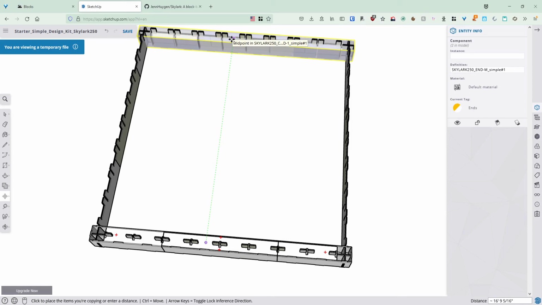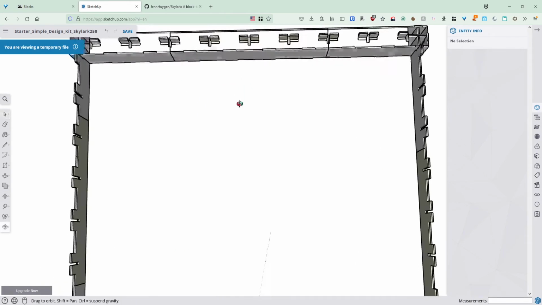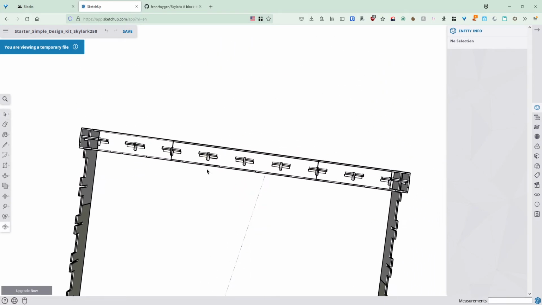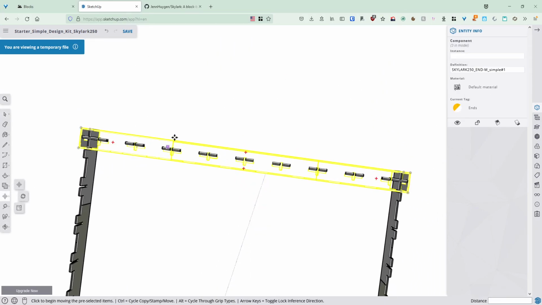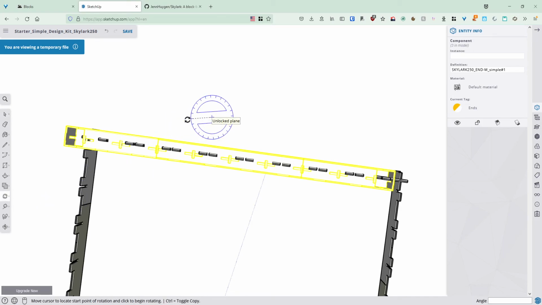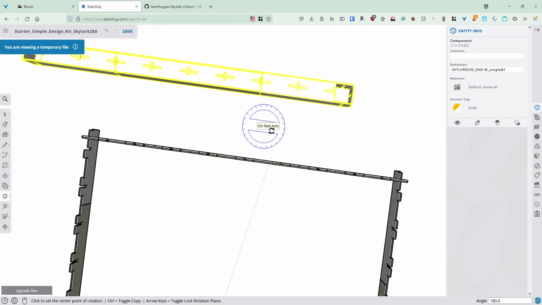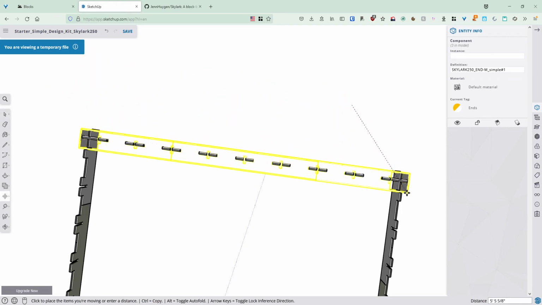So what I've done now is I've copied it to the other side, and again, you will need to rotate this one. There you go. I need to rotate it. Here we go. And then I'm going to put this back in.